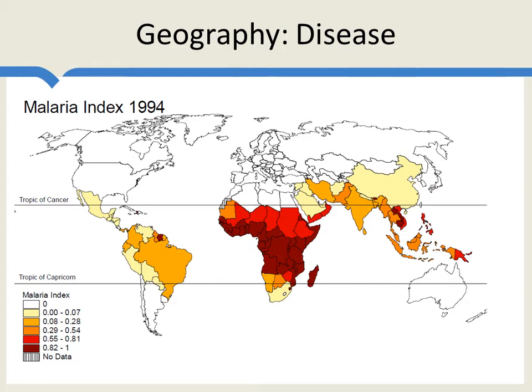Malaria is a terrible disease. It affects 300 to 500 million people every year, and those 300 to 500 million people are out for a week, completely incapacitated, and then highly fatigued for a week or two after that. A million of them will die, often young children. For the young children who survive, once you've had malaria — even if you survive it — it may permanently stunt your growth and lower your IQ. So we begin to see here how a disease might have influenced development.